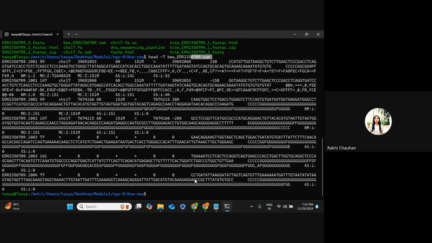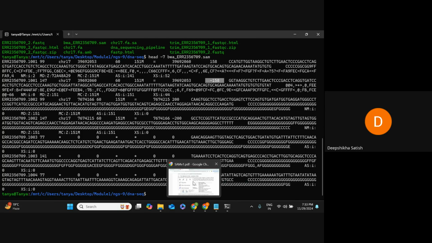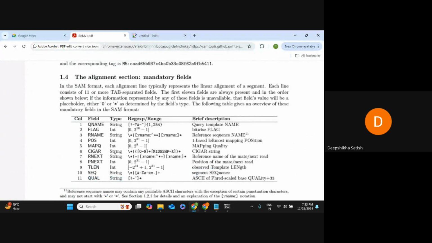Plus 158 and then minus 158. Ma'am, this is in the reverse strand, no? Okay. Clear till here? Any doubt in the SAM file? All the 11 columns are clear?